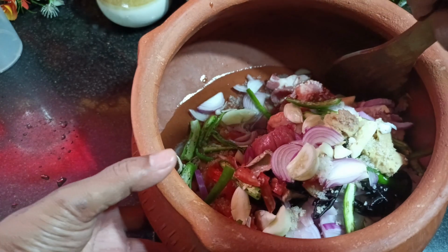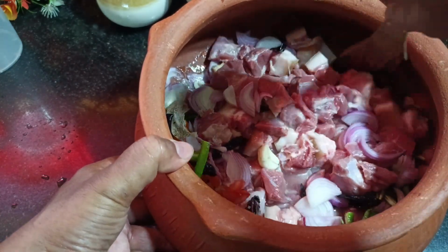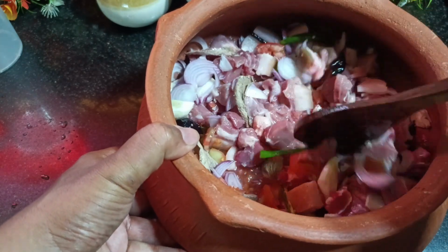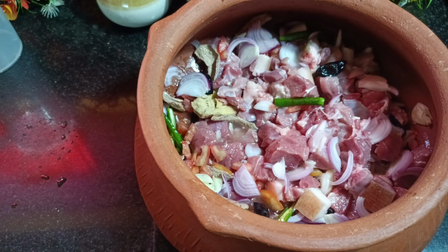You have to mix this. And keep this on the flame, medium flame, and cover it and keep it. So let it cook slowly. In between you need to open it and stir it so it doesn't get stuck to the bottom.